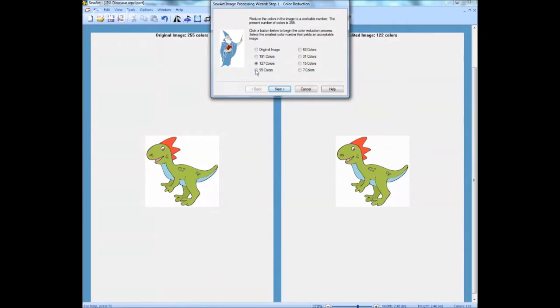Let's hover over the next button, focus on the image, and click, and I did not see any change here. So we're going to go ahead and hover over the next button, and we'll focus on that image, and we'll click, and I didn't see any change here. We're now down to 63 colors. Let's see if it'll go one more. Let's hover over the next button, focus on the image, and click.